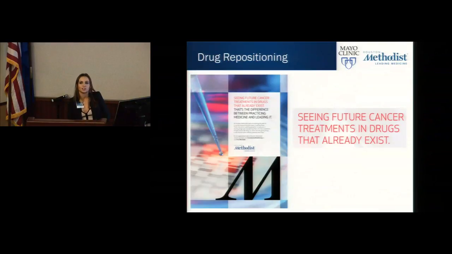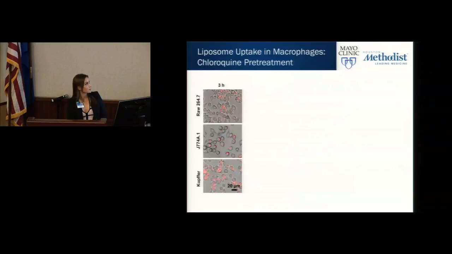And so we decided to go with a drug repositioning approach. So we asked whether there were drugs that are already clinically approved that could perhaps inactivate macrophages. And so we did a cell-based screening of a bunch of different drugs, and we found that chloroquine, an anti-malarial drug, was the most effective at blocking nanoparticle uptake in macrophages.